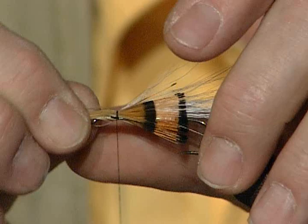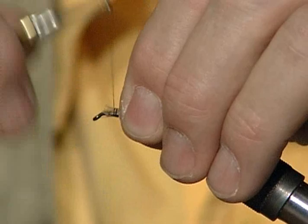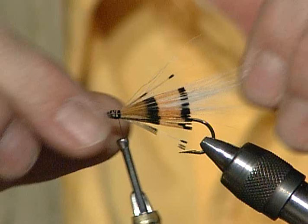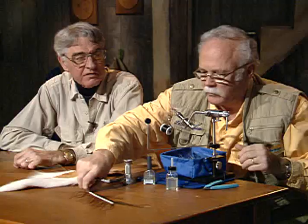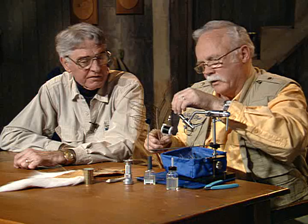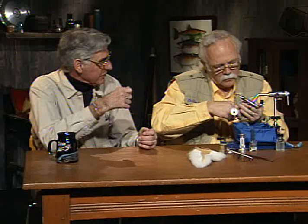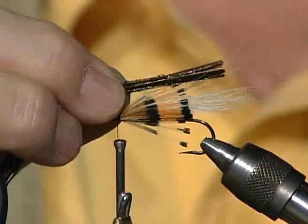You know, that's a nice looking fly. When I saw the picture of it I just knew this would be a good all-round fly. This fly also has an option — you could put eyes on it if you would like. You could put bead chain eyes. If I was going to put lead eyes though, I would tie the fly differently because the lead eye would make it ride upside down in the water. I've found that rather than cut the pair of eyes off the bead chain, I take the end of the chain and bind it on the hook so there's one eye on each side, then cut it off — much easier to handle.